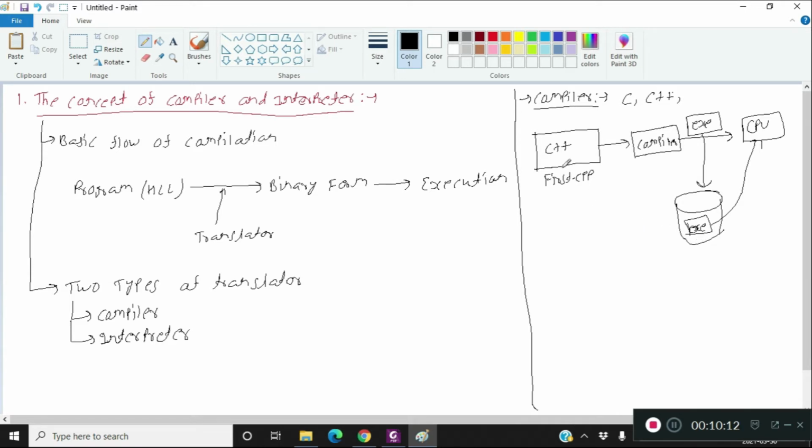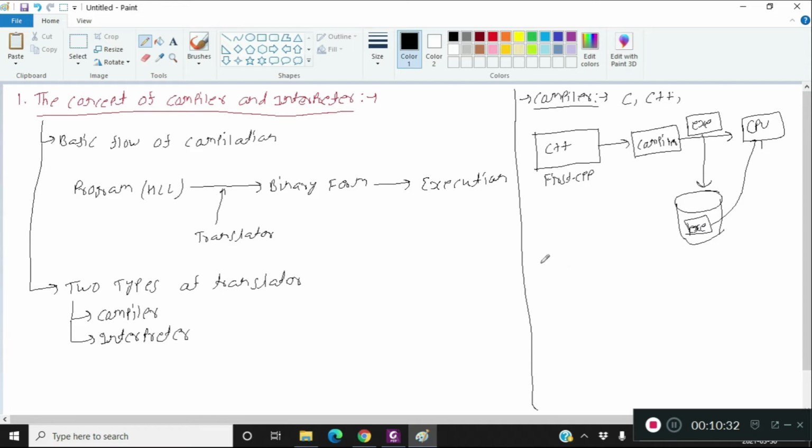And without having the C++ code, if you have the exe file, you can execute it. You do not need the first.cpp file. You do not need the compiler again. Once the exe file has been created, you can reuse it to execute. And this is the beauty of the compiler.